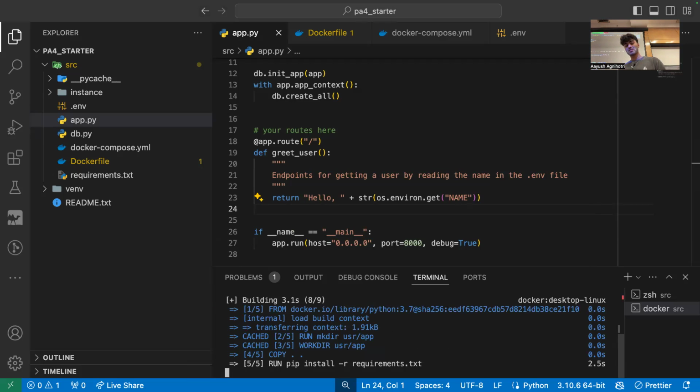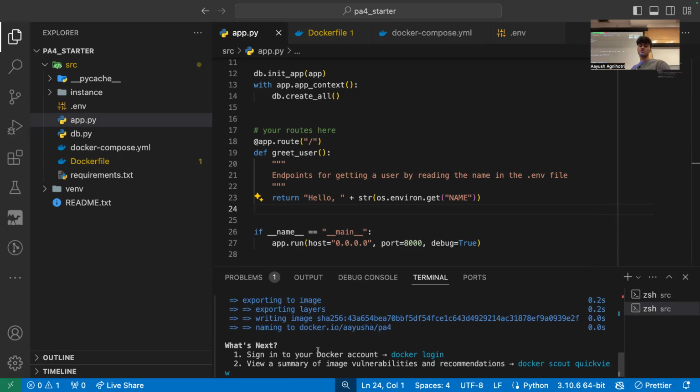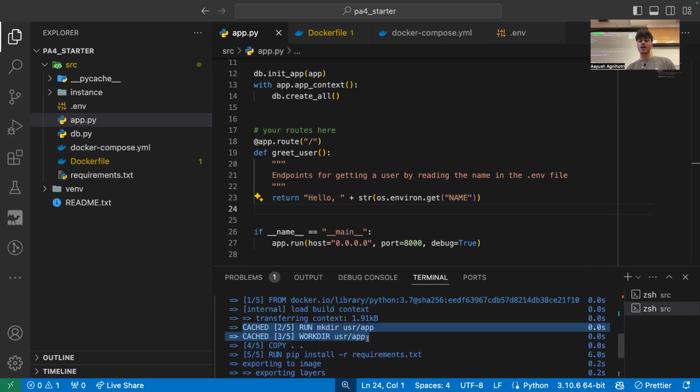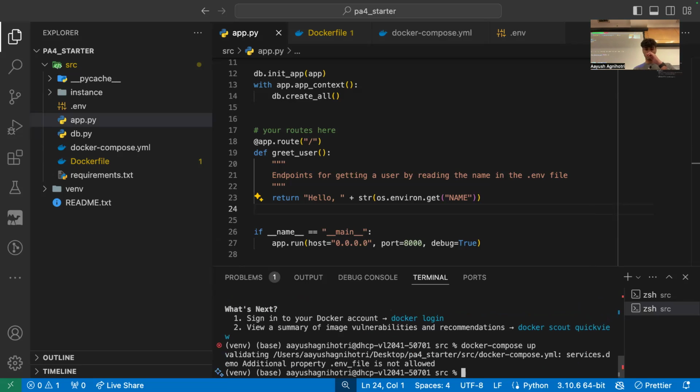And then notice this one is actually a little bit quicker than how we would initially make a new image, because now some of these things are cached, which basically means it's in memory and quickly accessible. So let's create that new image, and then let's actually do docker compose and spin up our new containers.